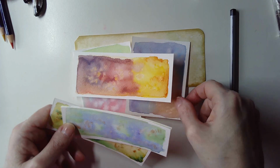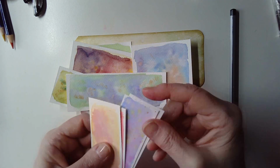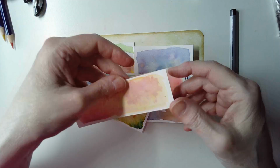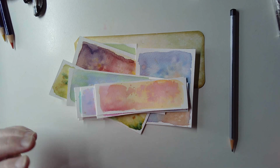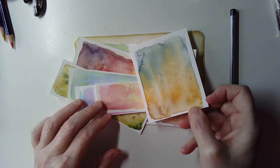And was that one? No, I don't think that one was. But this is something that, bear with me, because this will make sense, something that Danielle Donaldson suggests in books is you play with your watercolours, you use scraps of paper just to try colours out, mix colours together that you wouldn't ordinarily mix, see what happens.